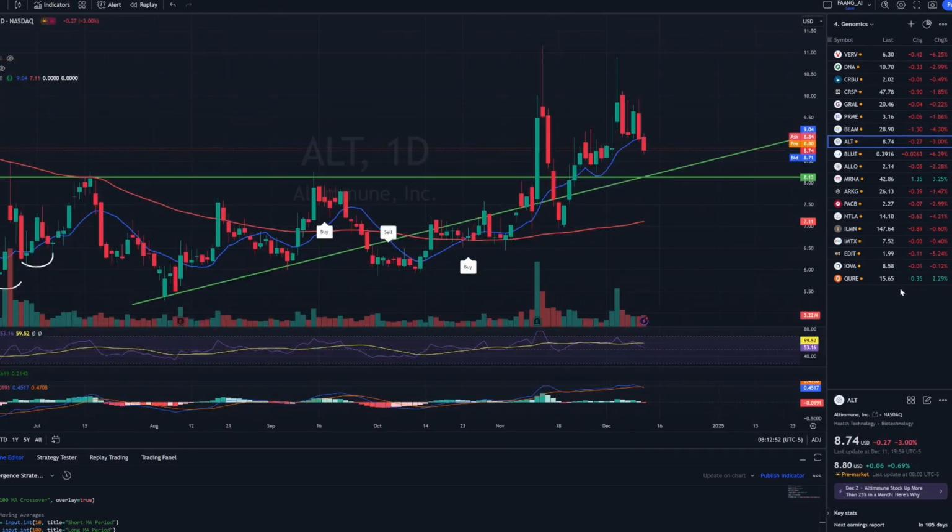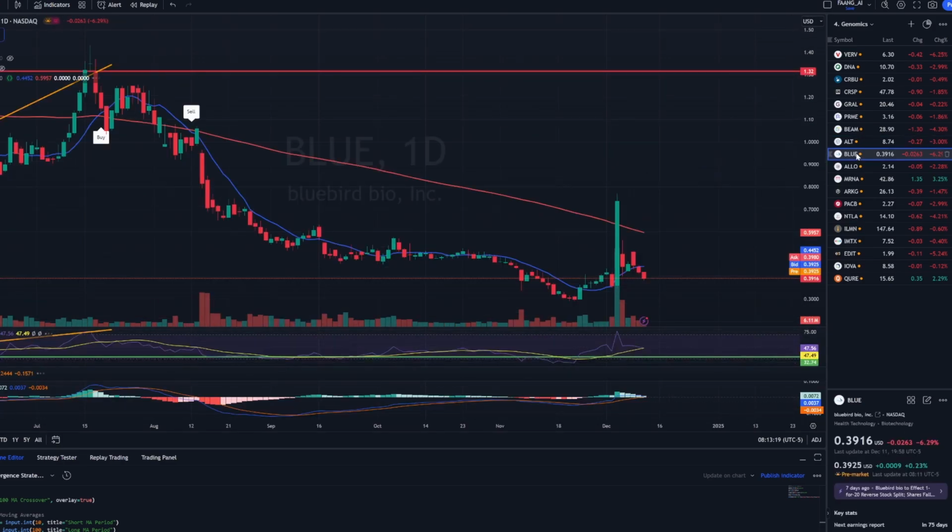Altimmune is up 0.69% in pre-market trades. Again, the MACD is bearish and momentum is just above average, but it is a bit weak. But the morning 0.69 improvement gives me a feeling that we are still going to have a little bit of bullishness on Altimmune going forward. So I wouldn't be selling anytime soon. Again, these are all my personal opinions and not financial advice, so please do your own due diligence.